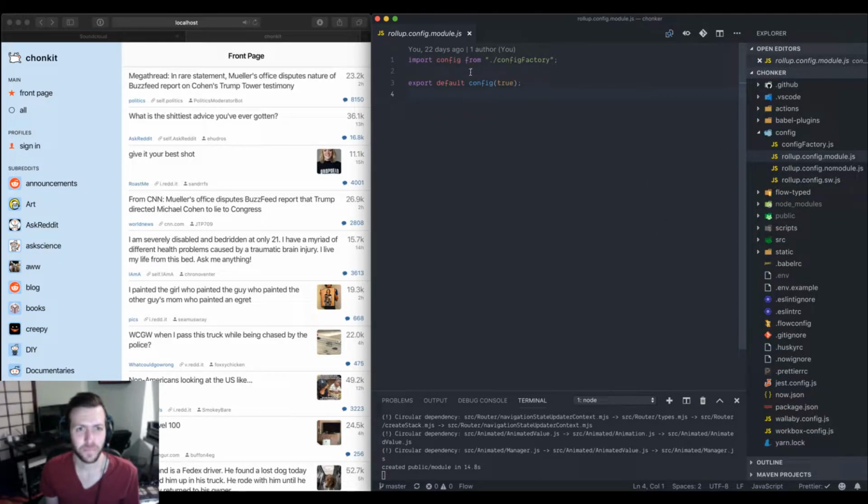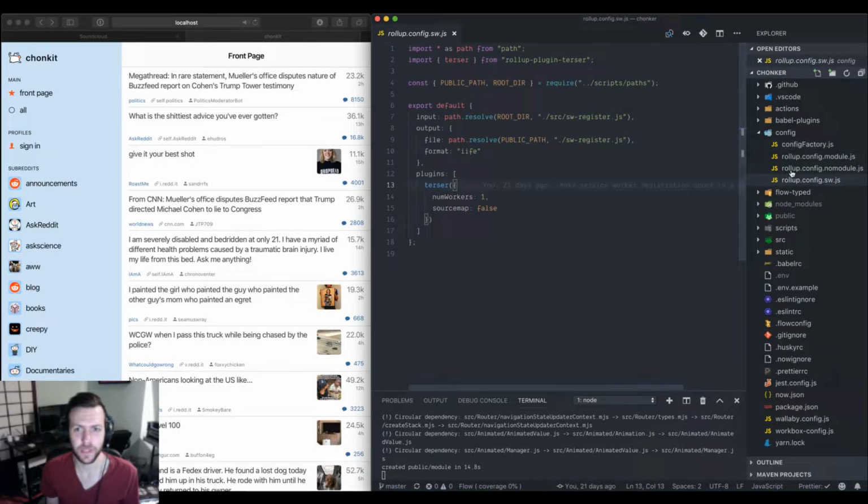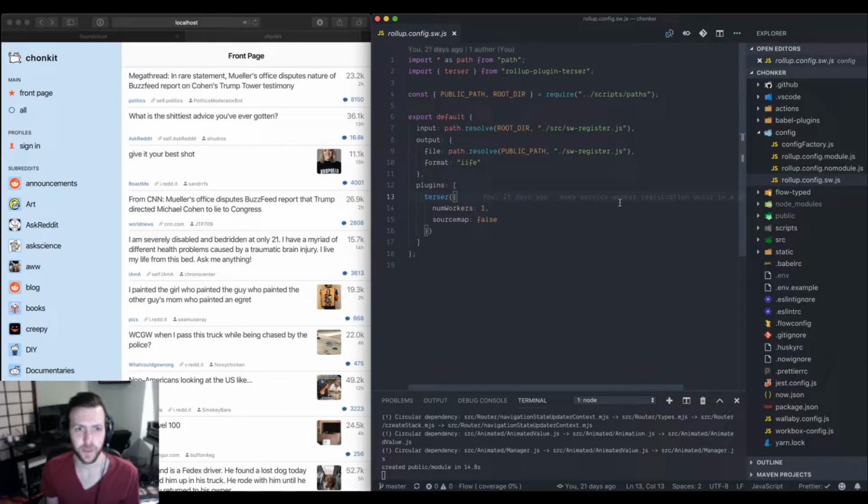If you see these various Rollup configs, this SW one is just for registering the service worker. I put it in a separate file instead of inlining it into the actual app bundle, mainly because I was having issues with service workers. They're a huge pain.